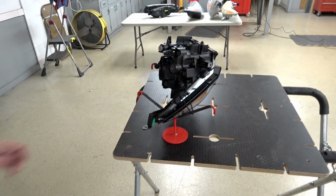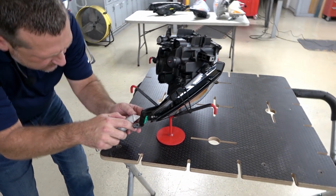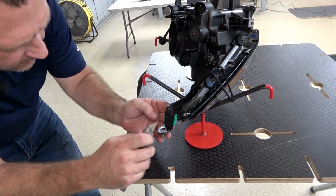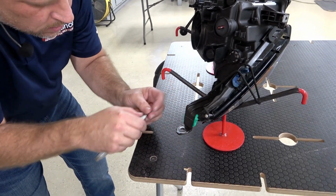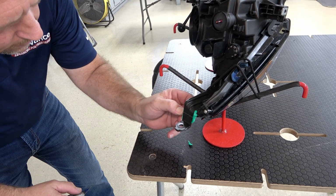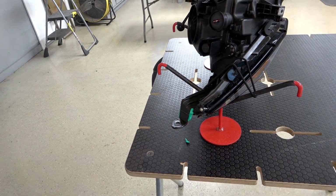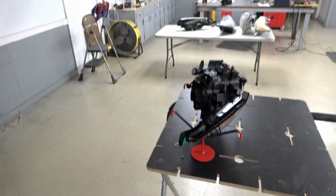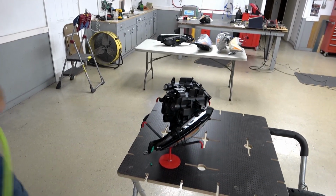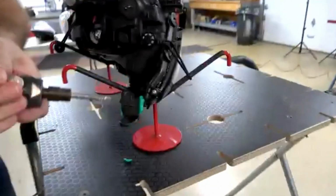And I have a little bit of overhang on this side, so I need to remove this tab magic, get that out of there. There we go. Using a pointed carbide grinding bit.